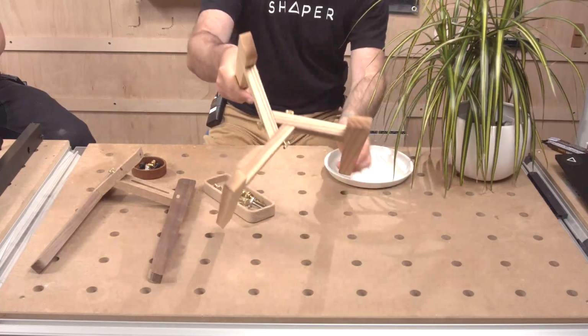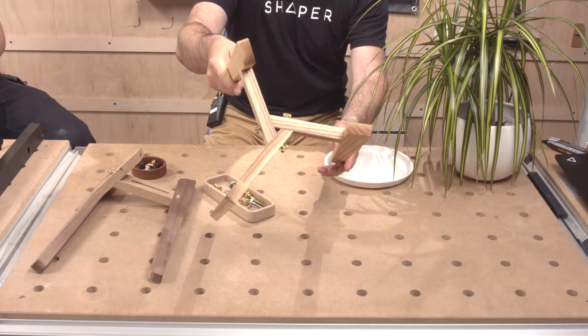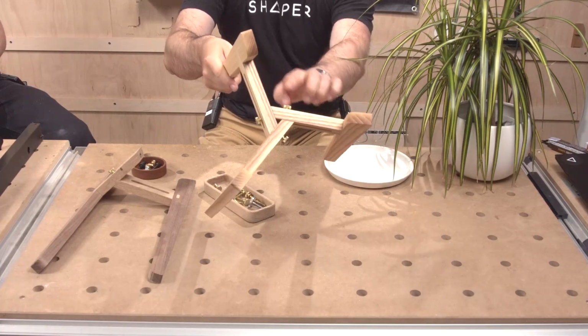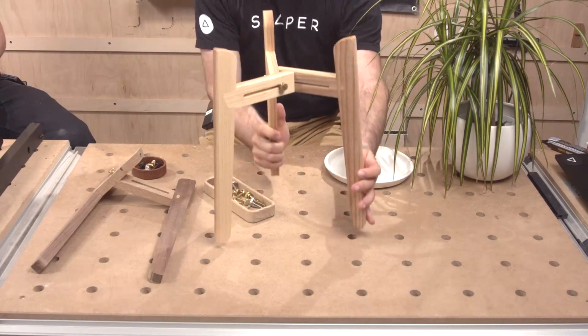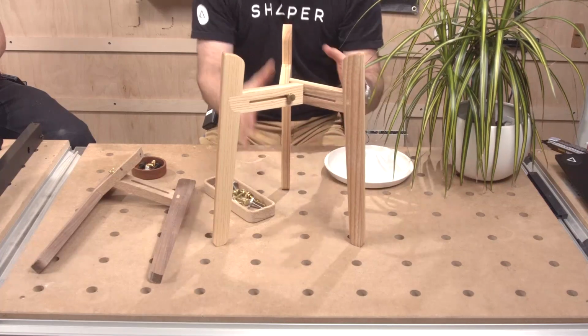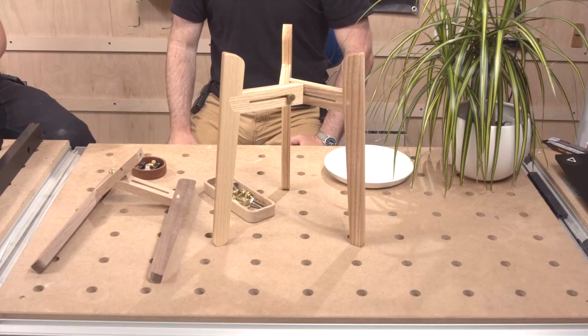The cool thing about this is that it's adjustable. So this version, the final version, has 3 thumb screws, 1, 2, 3, that you can tighten or loosen, and then we've got some slots here in these stretchers. It expands and contracts. But you went through quite a few design iterations to reach this level of simplicity.